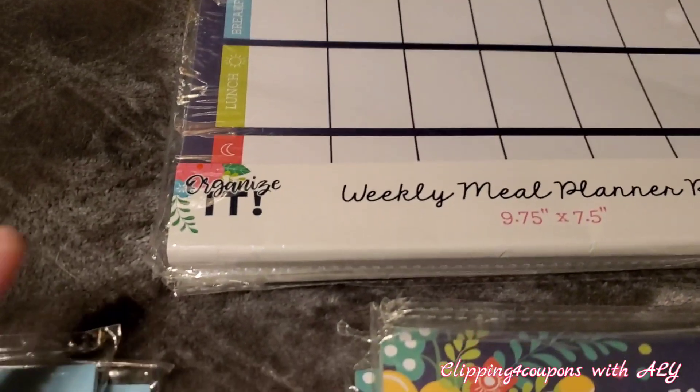So again, I got 81 items today — quite a few rulers and all of the pads. My favorite was the weekly meal plan pad. Let me know what your favorite is and what you're able to find at your local store. Here is my receipt. Most items rang up 10 cents because they were regular price $1, and the other items rang up 30 cents because they were regular price $3. It all rang up the right price with no problems at the register. Those mini calendars were 5 cents each and I picked up three. I paid a total of $11.65 for 81 items.